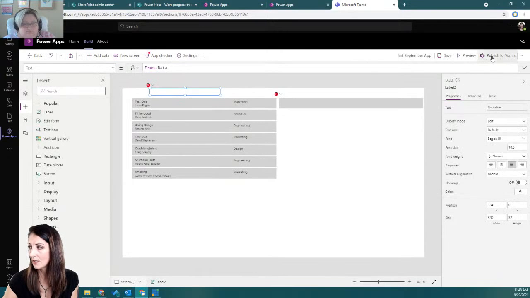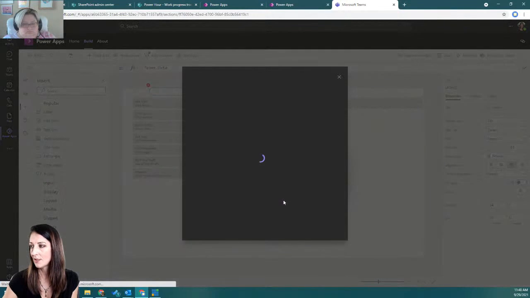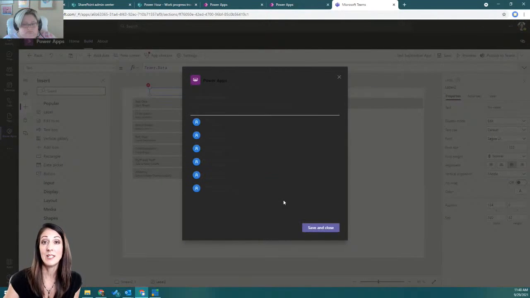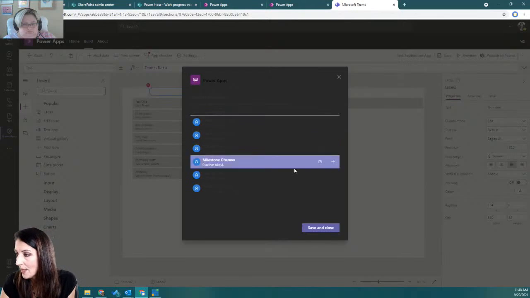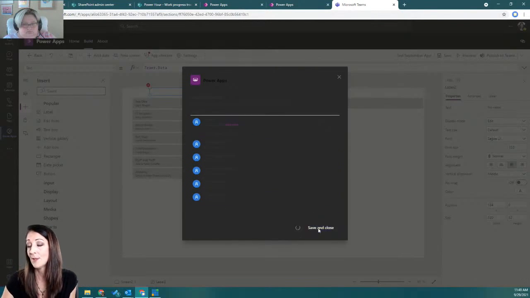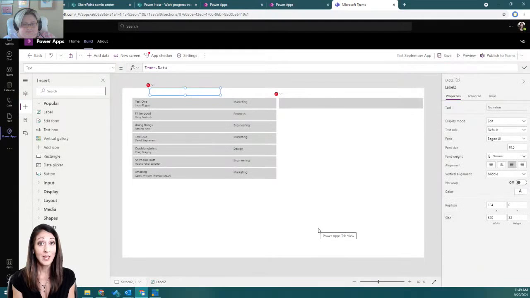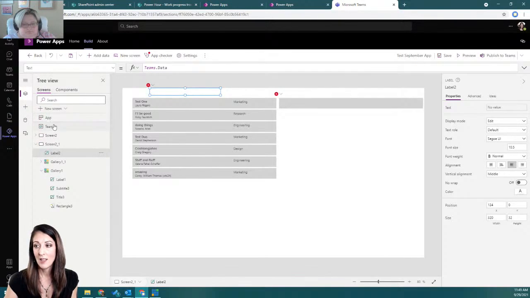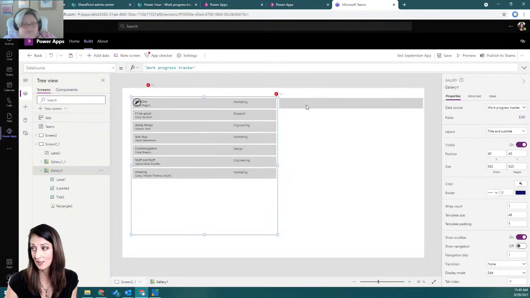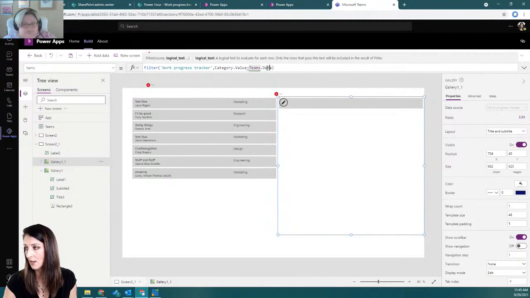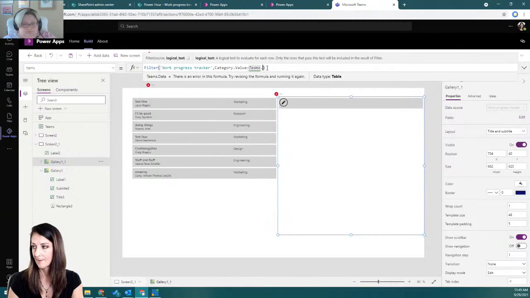Okay, so I saved it. I'm publishing it to Teams. And I'm assuming that's what I'm missing, because the Teams integration object appeared, but remember the Teams dot information in the other app had a whole list of things, and this one just had dot data. So that's what made me think that maybe that's what was different about it. So let's see, Teams dot. Nope, it still says Teams.data.